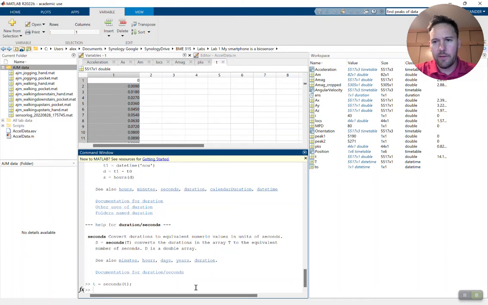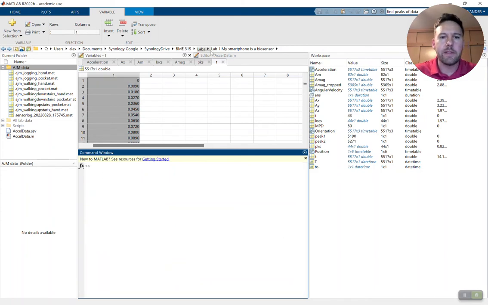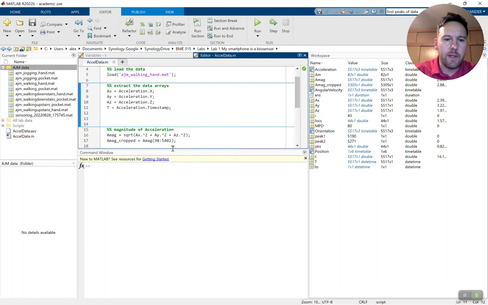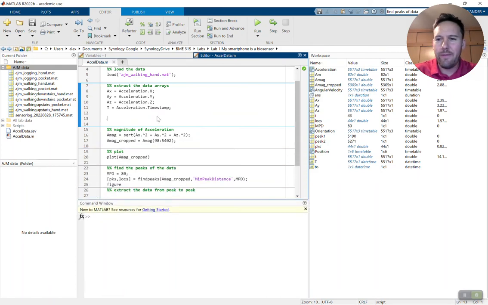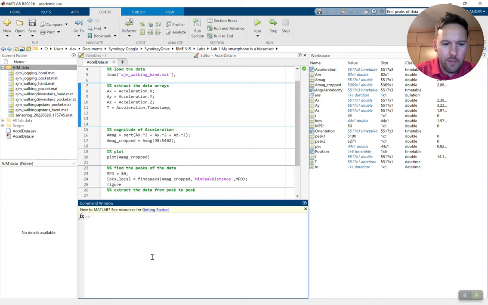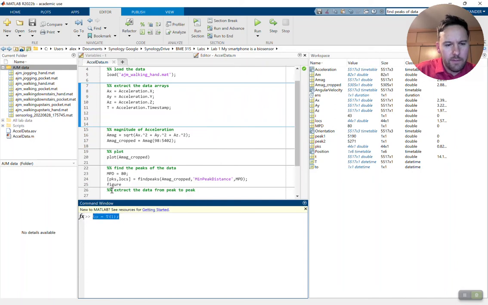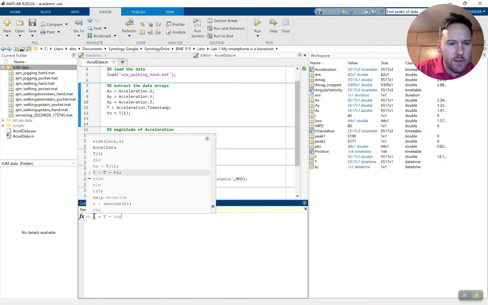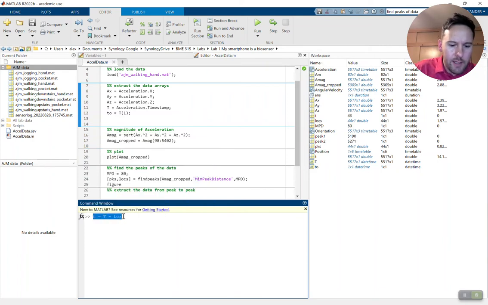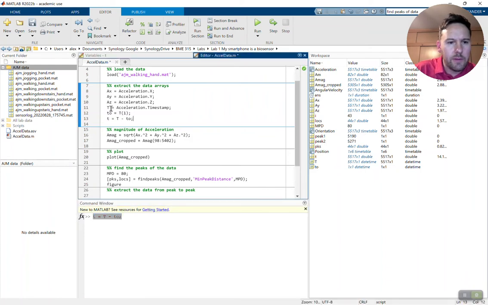We figured this whole thing out in the command window just by messing around, so let's convert that into our script. I forgot what I did, so let's go to the command window and press the up arrow to review. T0 has to equal T of 1. Then I made a variable called T, the whole vector minus the initial time with the date and everything.